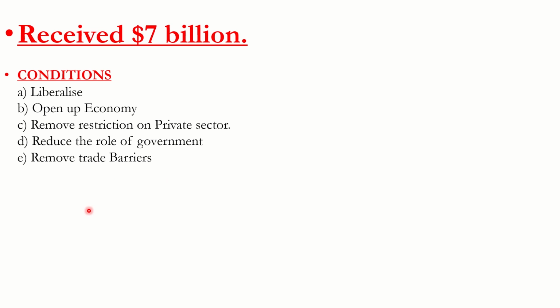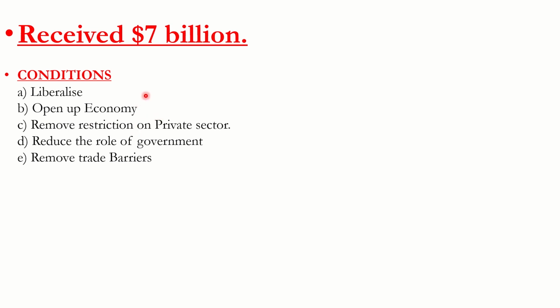Now, liberalize our economy means, as in chapters 1 and 2 we have learned, the government of India had closed our economy to protect the domestic companies. Therefore, liberty was not given to open new companies. Under the IPR 1956, a license had to be taken to open or expand any business. Therefore, the IMF wanted there to be liberty to open a new company, which we can say are the companies coming from the outside.